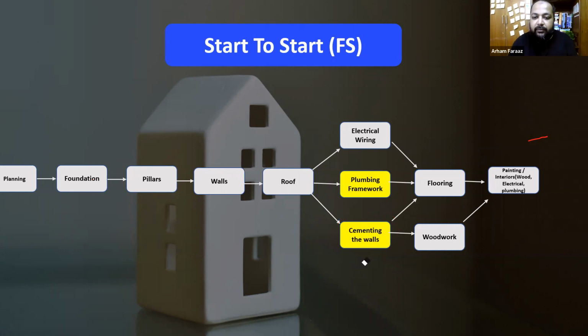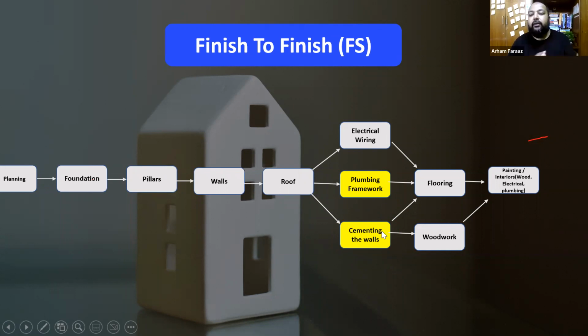Similarly, the same example I'm using for the other one, that is finish. The moment the plumbing work finishes, the cementing of the wall also finishes. So for cementing of the wall to finish, what should have finished first? Plumbing work should have finished. That's the finish to finish relationship. I'm just using the example of house building so people can relate to it easily. Similarly, in software, the moment testing is done, the document is going to complete after that, right? So whichever industry you're working in, you can see the examples.